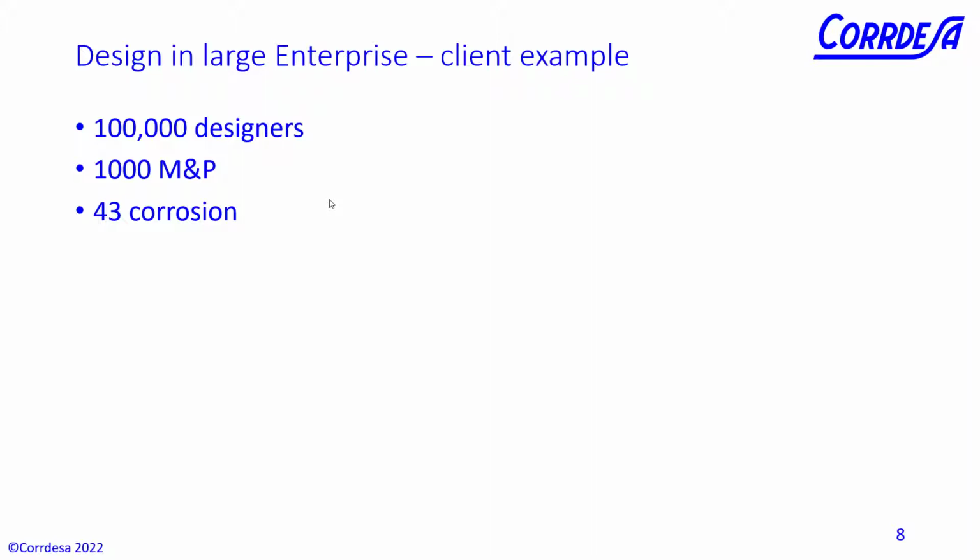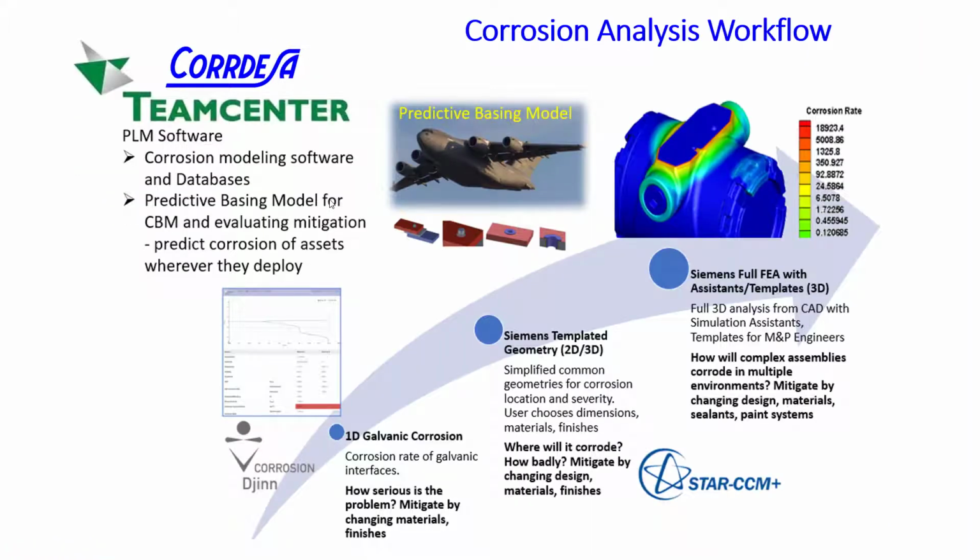So what we need to do is provide the key information when and where it's required in the hands of the designers. Get expertise from the corrosion people upstream to the designers. And this is the workflow that we've developed at CoreData, and also that we are developing for a US Air Force funded program on C-17. So I'll take a few elements of this.